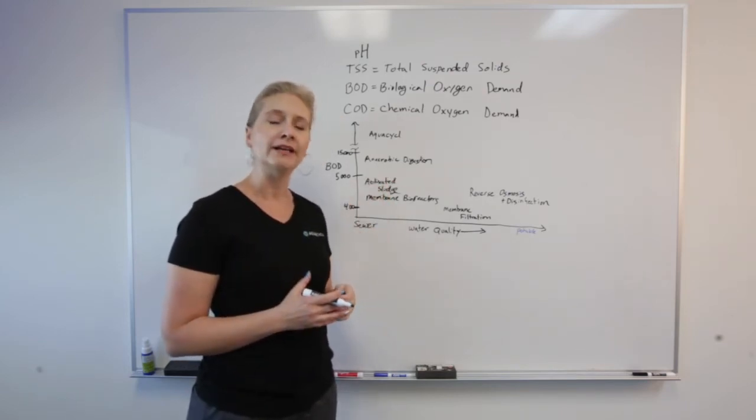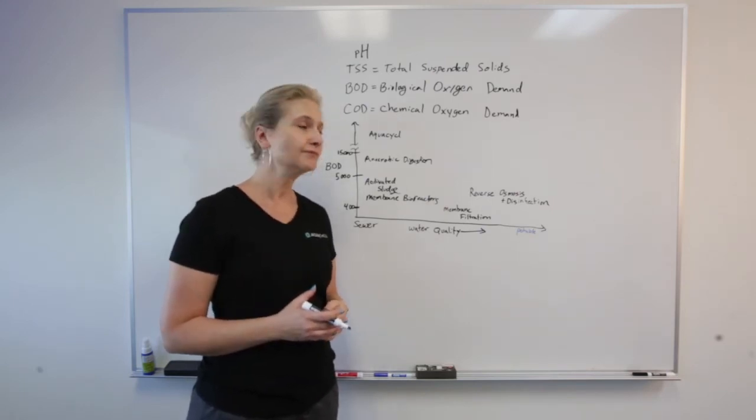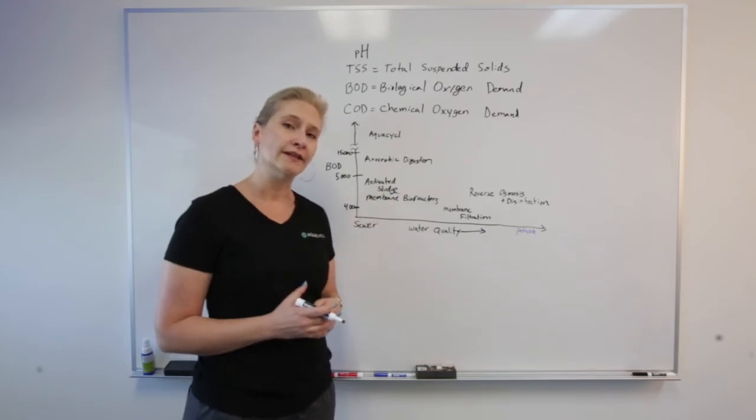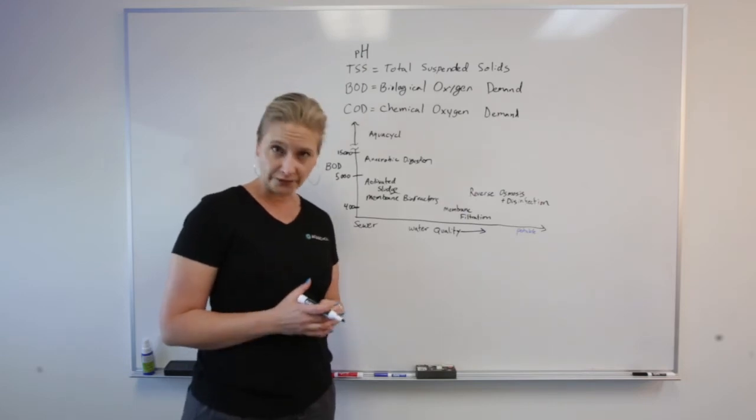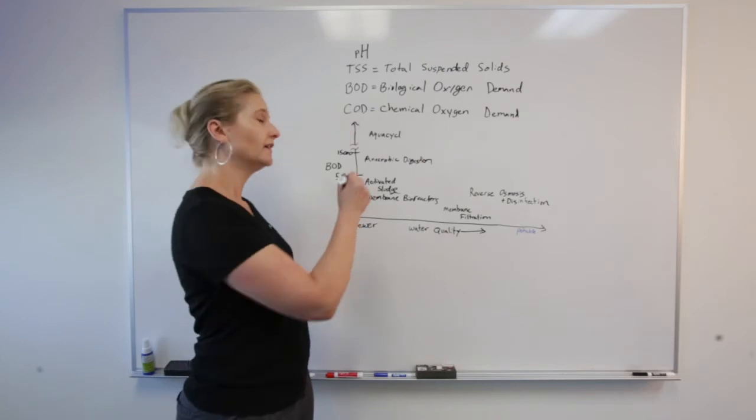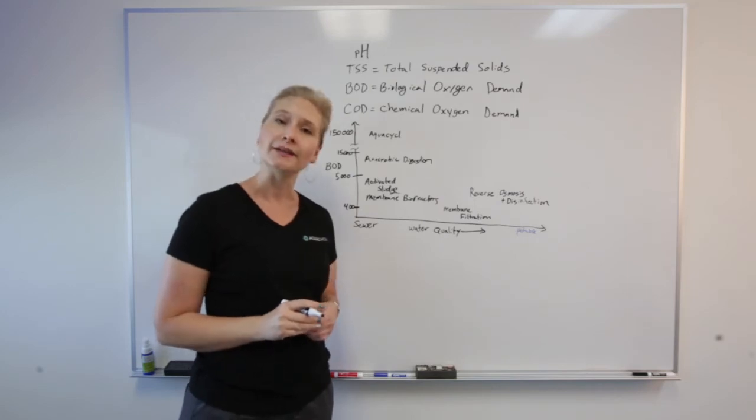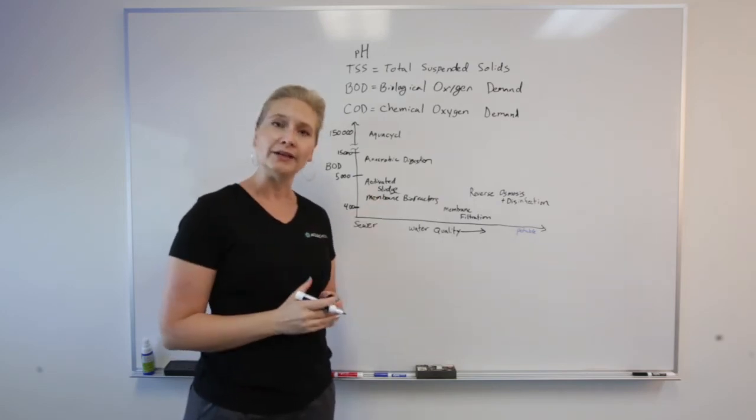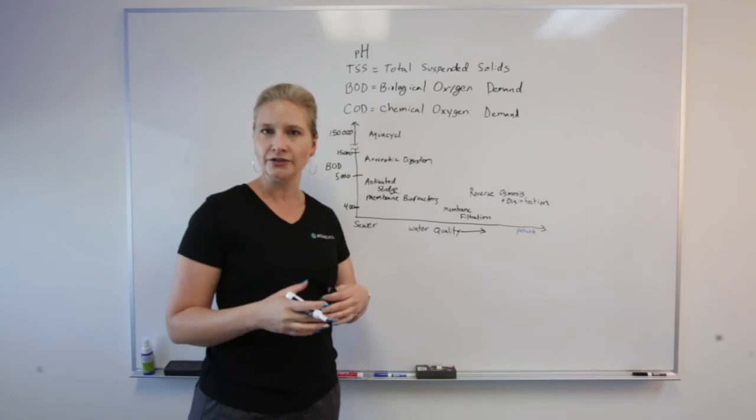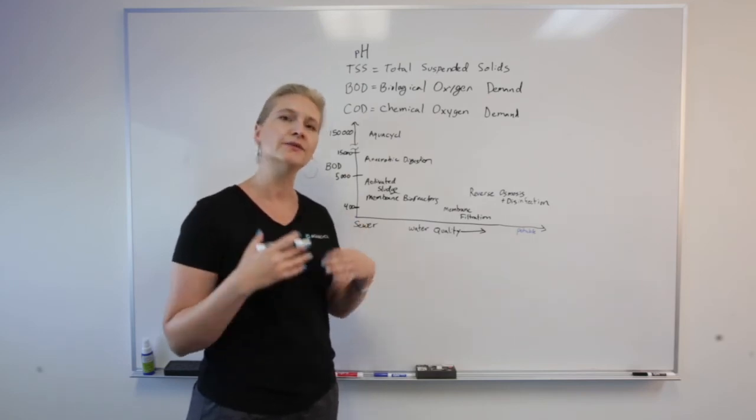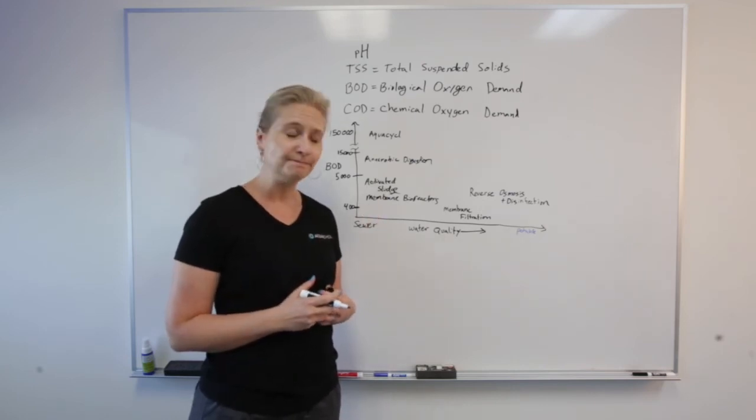But things to consider: if you're on the higher end of your BOD spectrum, you need to look at anaerobic technologies. And AquaCycle plays into that anaerobic sector as well. But we help out when your concentrations are even higher than 15,000 parts per million. In fact, if you're facing concentrations that are 100 and 50,000 parts per million, that's where AquaCycle can help. These are very concentrated waste streams. Think about syrups, jellies, concentrated sugar from refining processes. That's where AquaCycle can really help you in managing these very high BOD streams.